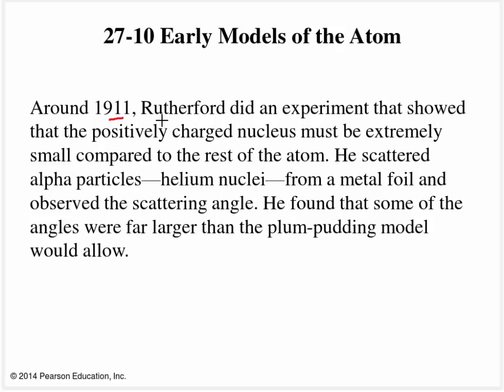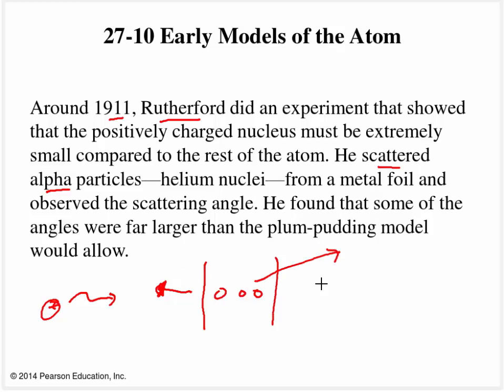However, around 1911 or so, a fellow by the name of Rutherford did an experiment where he was shooting positively charged helium particles, also known as alpha particles, into a gold foil. He put them through a very, very thin sheet of gold foil, and what he observed was not what the plum pudding model would expect, which is that an alpha particle hits some plum pudding and bounces backwards. He found that most of the alpha particles actually went through this very thin sheet of gold foil. So he's thinking to himself, how is this possible?